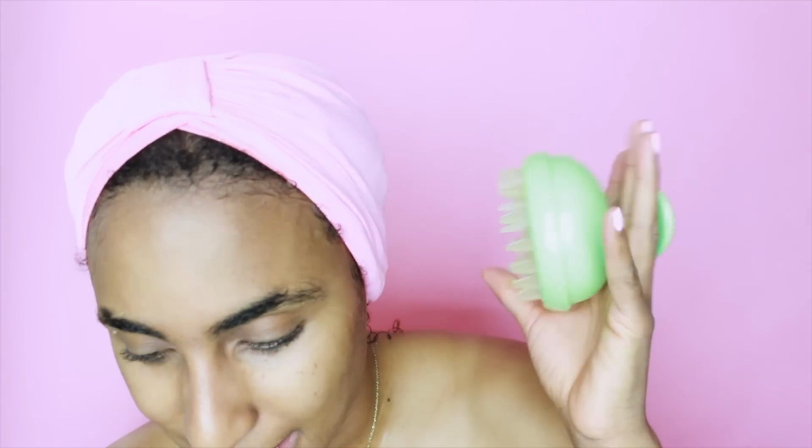I don't feel like a clay or a co-wash is best after the week that I've had. And also I would suggest that you could use African black soap if you want. There's lots of different recipes, or you can just use a straight African black soap for a wash. I use this to make sure that I was properly cleansing my scalp. It has so many different purposes. It's actually a shampoo massager, but obviously I use it for massaging in my oils too.